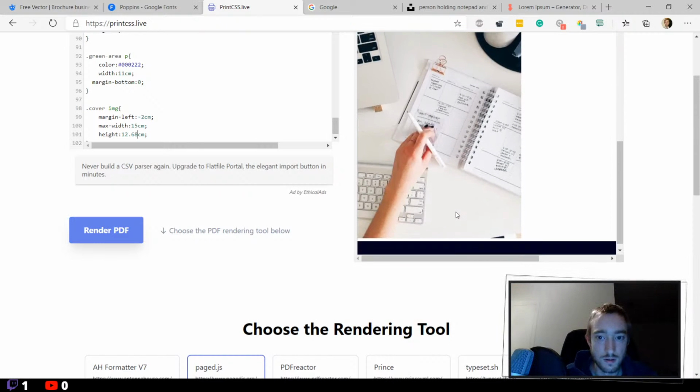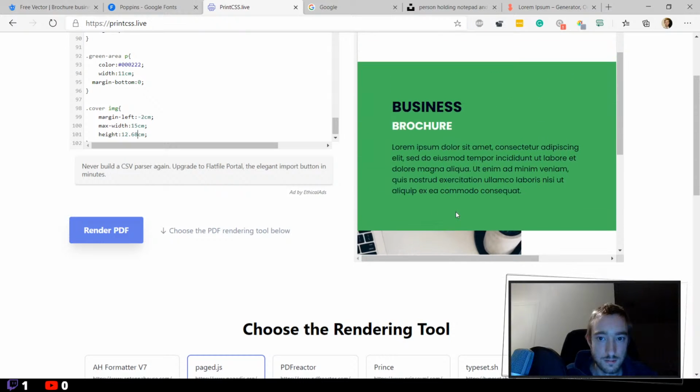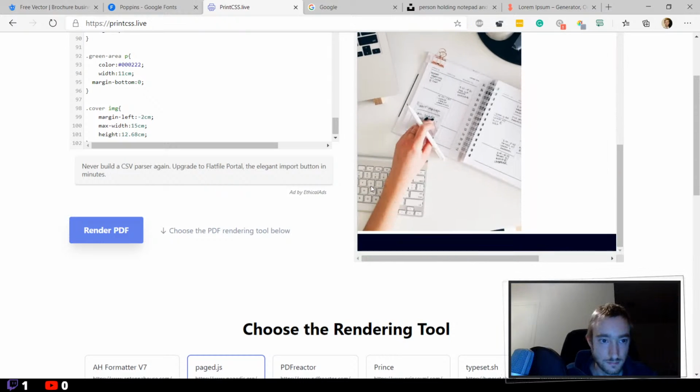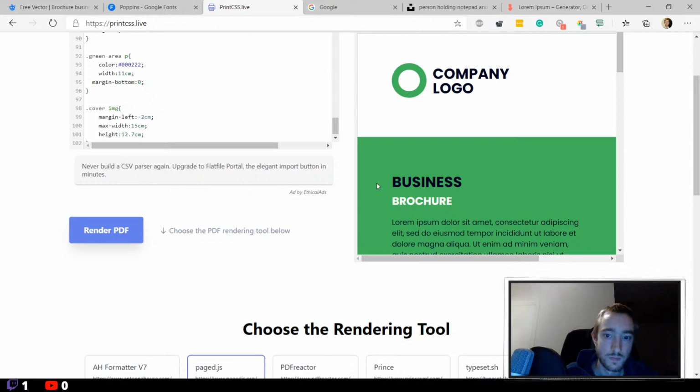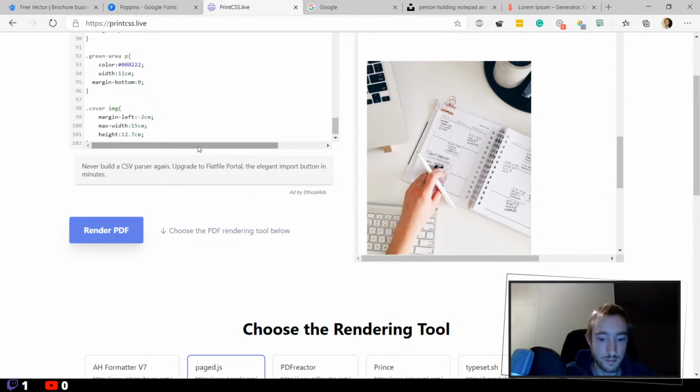It's not going down completely. And this is moving to the second page.